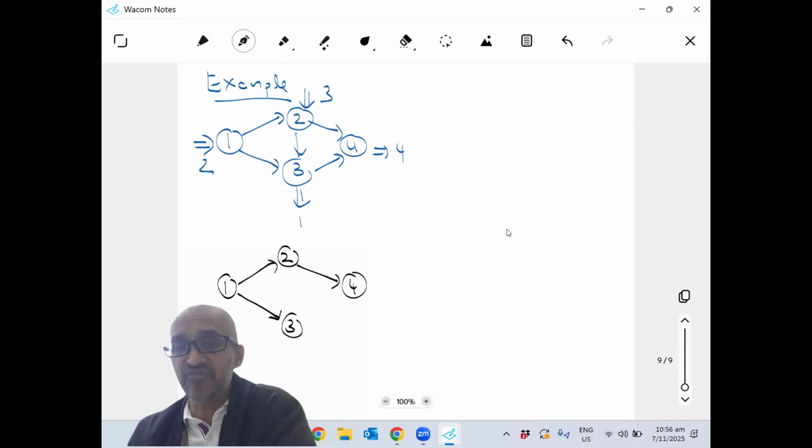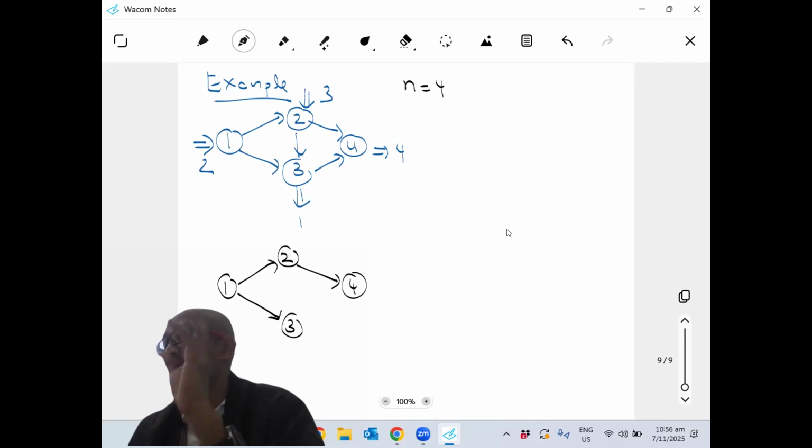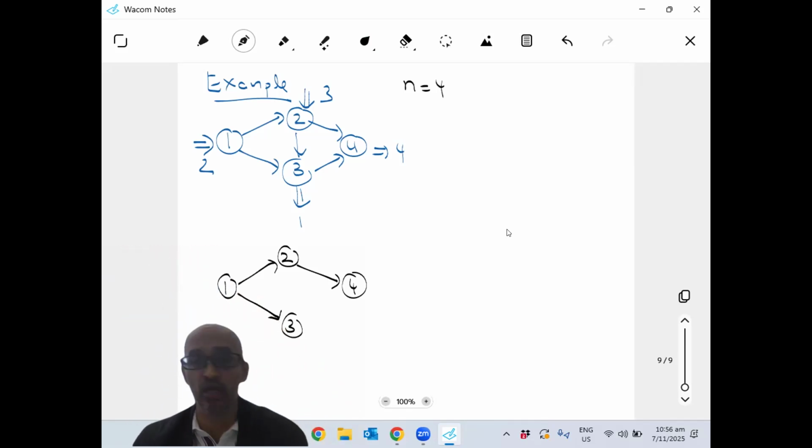So remember n is 3 and n is 4 in this graph. A spanning tree will have 3 edges and it will not have a cycle and it's connected, right? So that's a spanning tree, if you forget the directions. My flow here is 2. My flow here is 3. Flow here is 4. And flow here is 1.